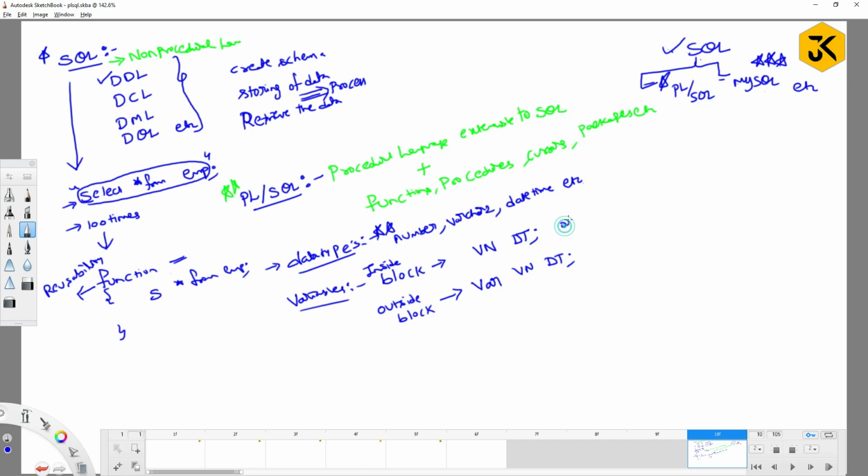If you want, you can go with initialization also, right? So initialization means what? Say the variable name is a, the data type is NUMBER(2), and I need to initialize a value like 5. How can you initialize the value 5 now? In SQL, you are simply going to use the equal to operator. In PL/SQL, you are going to use this one. The assignment operator is different from PL/SQL to MySQL, right?